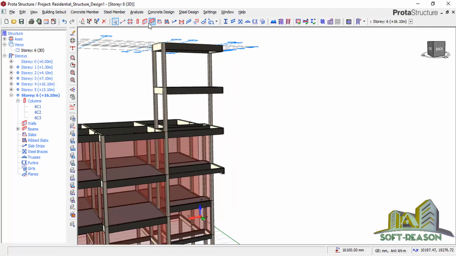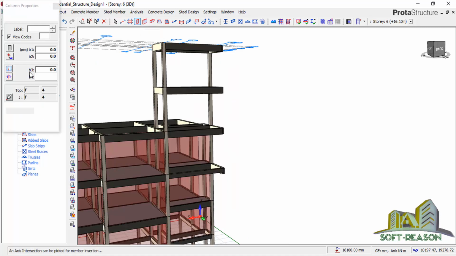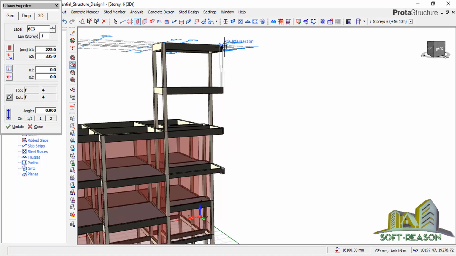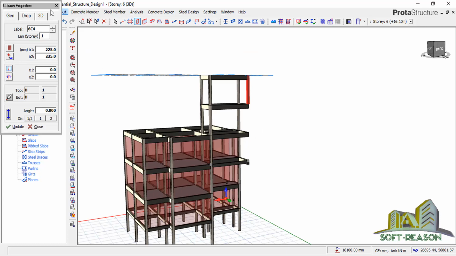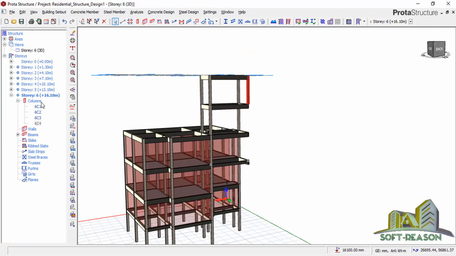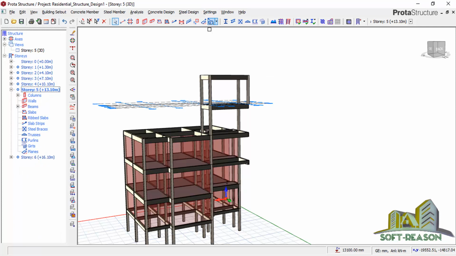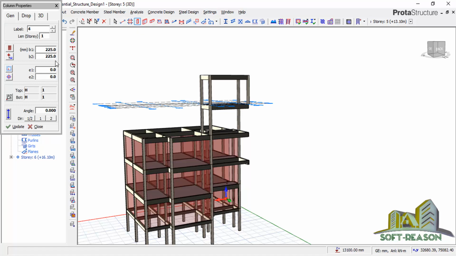So what I will do is I will click on columns, and then I will fix this column here. I'll fix this column there. I'll close this one. Okay, then I will go to Storey 5. Alright, and then click on this.